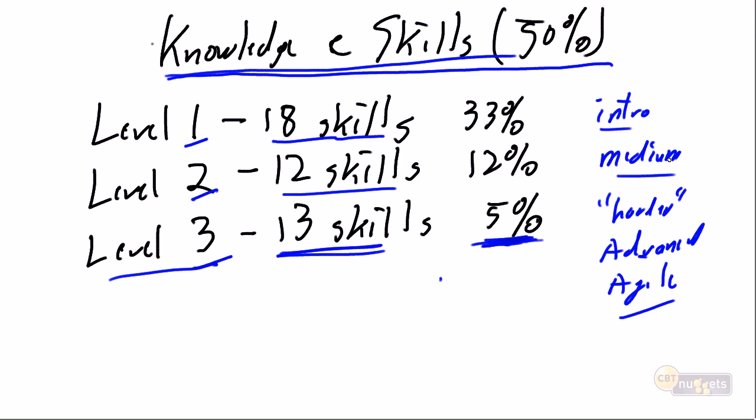Again, we'll go into much more detail as to what's in each of the levels of knowledge and skills, but level 1 skills include things like active listening, understanding the Agile Manifesto, a key discussion we're going to have in the next nugget in this series, assessing and incorporating community and stakeholder values, brainstorming techniques, building empowered teams, coaching and mentoring teams.